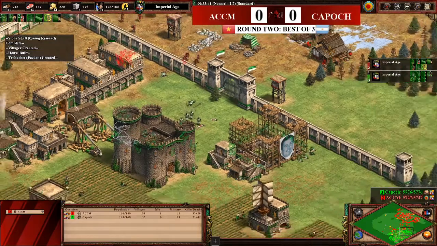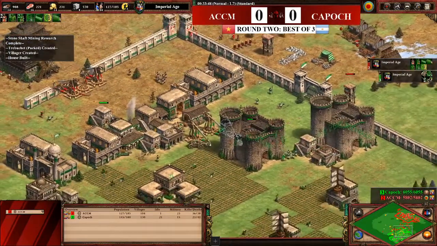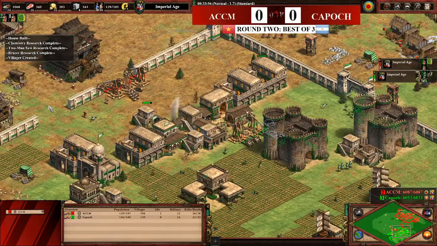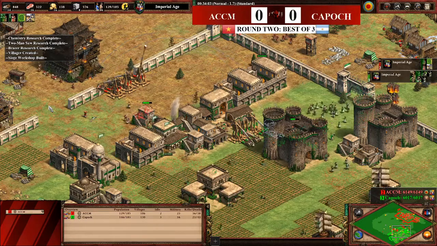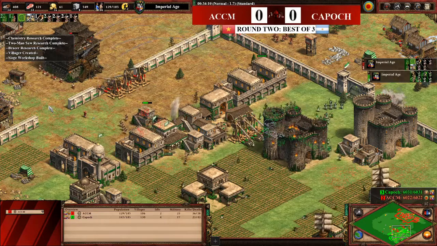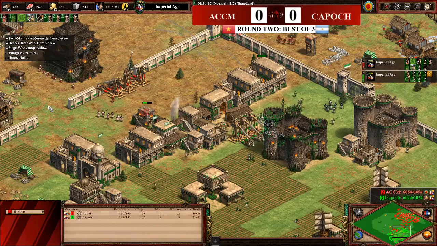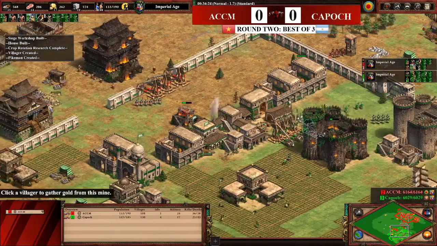So both castles are being trapped down. 3 trebuchets against 3 trebuchets. As it is, ACCM's castle will go down sooner as he has less villagers repairing. But he's also not making more traps. I'm quite confused about that. But he doesn't have enough stone, I guess. Enough gold.